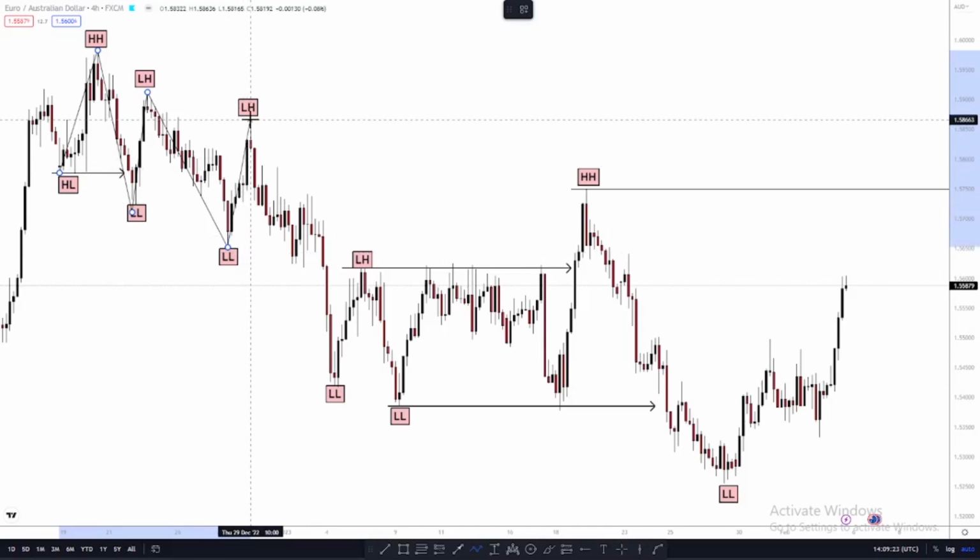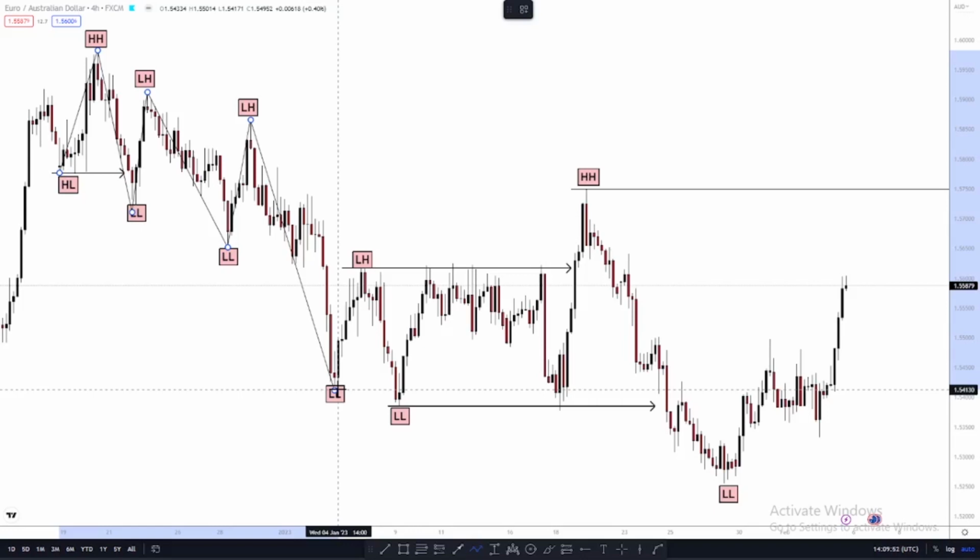And the price created that lower high. Yeah, price came up and created what? A lower high. Why is this considered a lower high? Because this high is lower than that of this high. Alright, so after this lower high was created, what did price do? Price continued back down to create a lower low. You get me? After price created this lower low, what did it do next? It went back to create a what?